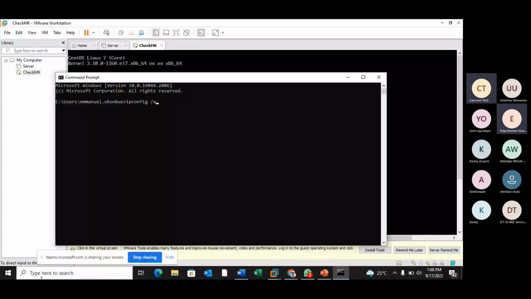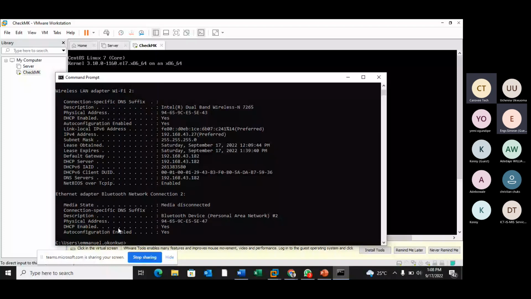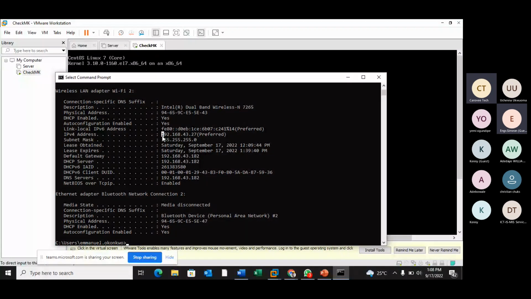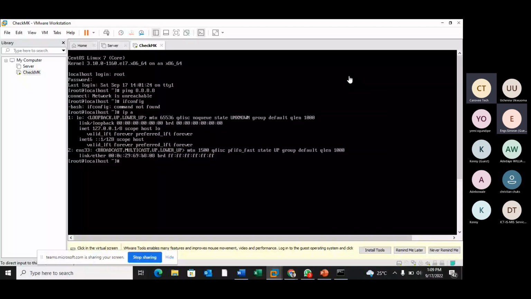ipconfig. Okay. So look at my IP address. I'm going to give it. This is my system. This is my subnet. This is my gateway and my DNS. Okay, let's go. 192.168.43.27. But what I normally do first is this. Let me see the IP address it will take. Let me see the default IP it will take because we have a breach on our network.